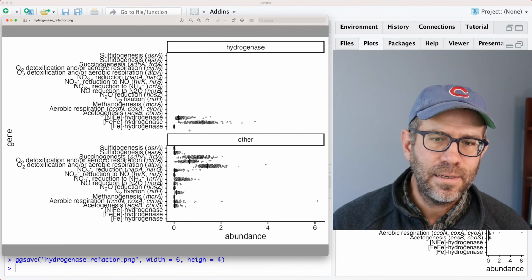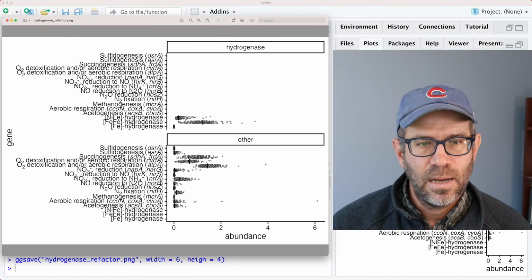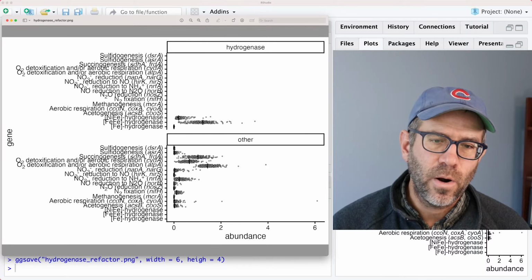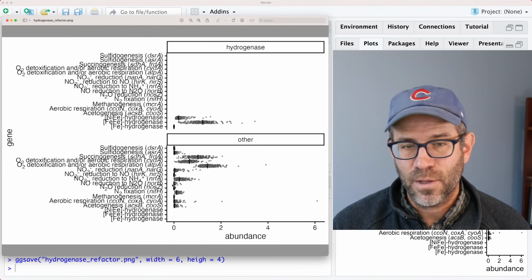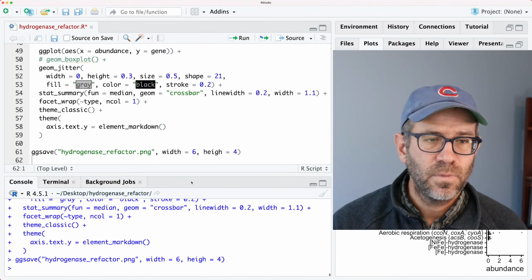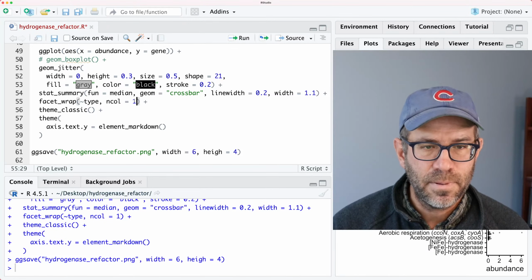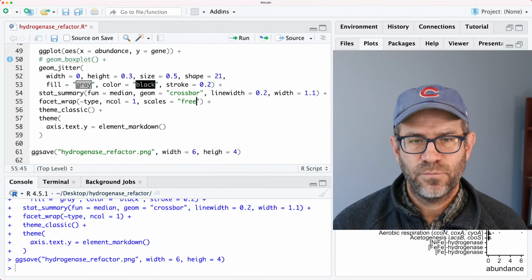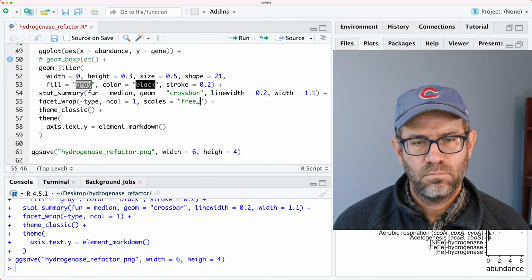The hydrogenases, we obviously have the hydrogenases. We have all this other stuff too, right? Whereas in the other, we have all the other things, but we don't have the hydrogenases. So in facet wrap, we can then do scales equals free_y.